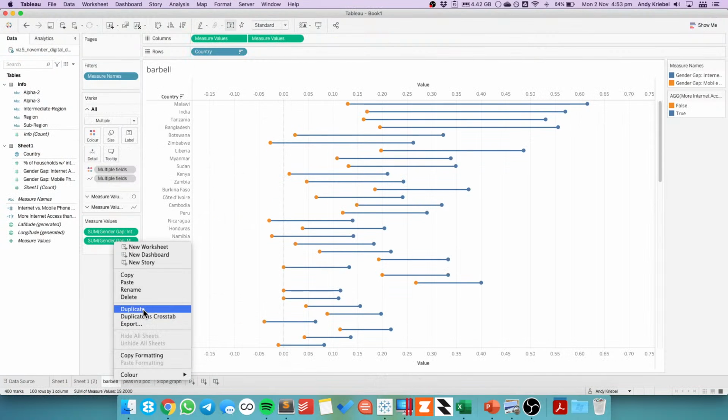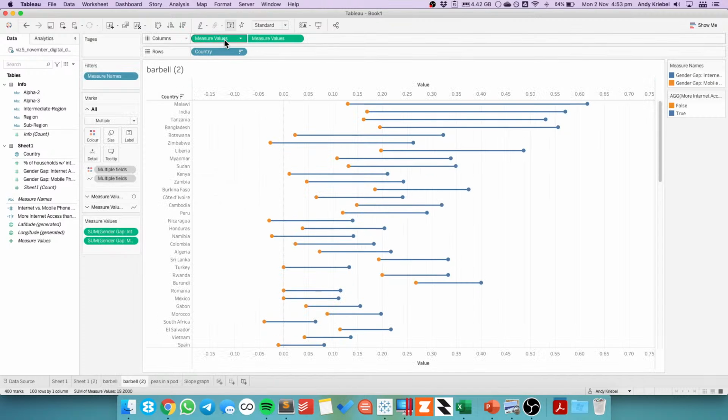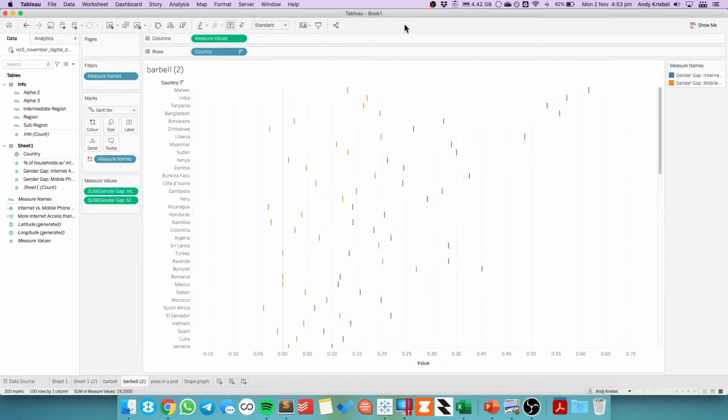I could duplicate this barbell, and instead of these being circles, I can make them Gantt bars. And then instead of this being measure names, we want this to be the difference, mobile phone.